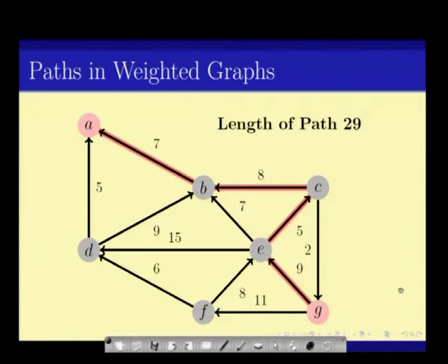We can improve it and say that maybe there is a shorter path, and let us take this one. In the original set we need to go along just 3 edges to go from G to A, but the length becomes 9 plus 7 plus 7, which is 23. And if you look at it, there is another path which has just 3 edges, and the length is 11 plus 6 plus 5, which is 22. So, the interesting part here is that it is no longer dependent on the number of edges being used, it depends on the edge weights.